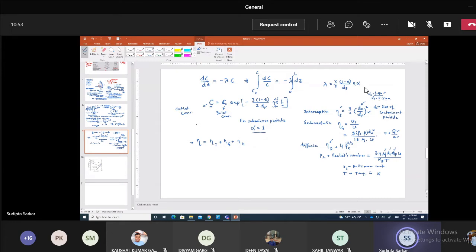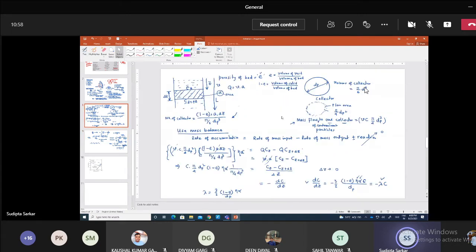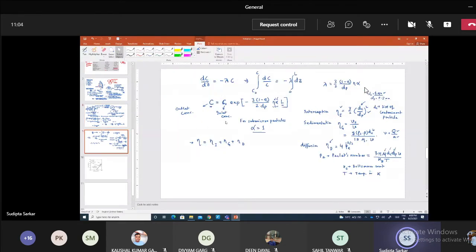So this is the phenomenal equation, which comes from the typical collector efficiency and phenomena. So there should be some factor of safety. You can add a factor of safety and find out the length of the filter when you know the inlet concentration and outlet concentration. So you can find out the design length of the filter. So that is how you can actually design a filter.